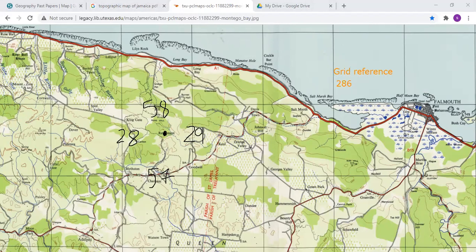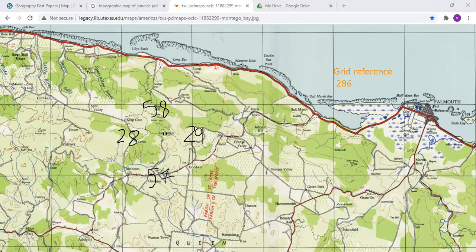CXC doesn't normally penalize you for these figures because it's normally estimation. So one figure off is normally acceptable, right? Based on how you see here, it would be 6 because it's directly near to the middle, but it's not directly in the middle.